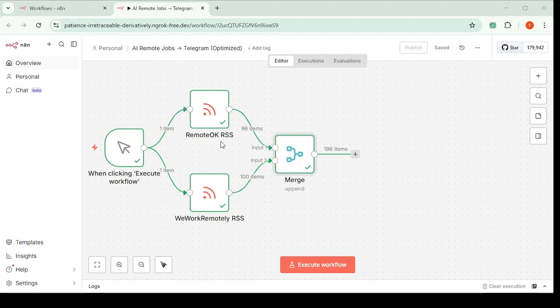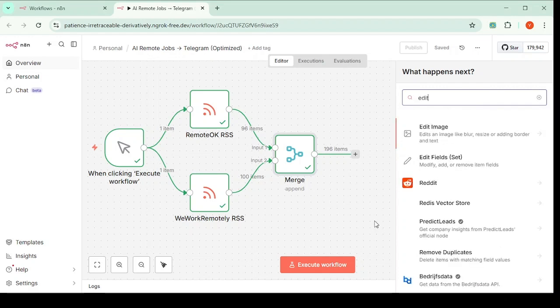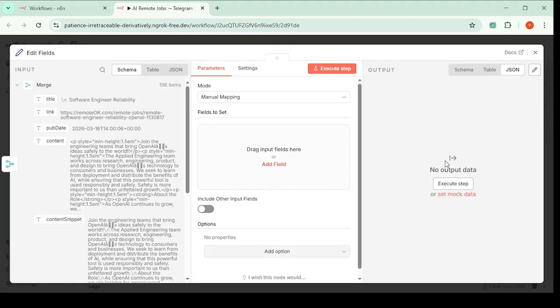Now, our next node will be to normalize the data that we got from the merge node. I'm just going to come here, click on plus, and add Edit Fields (Set). Yeah, that's the node we're going to add.